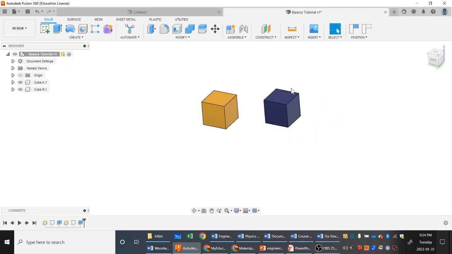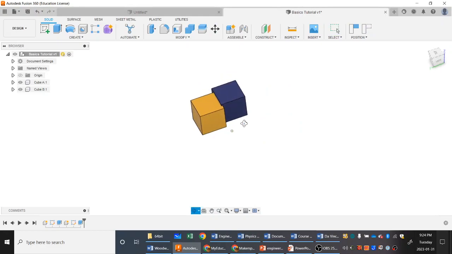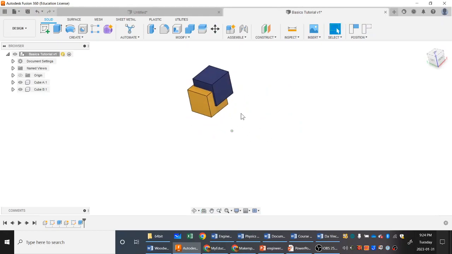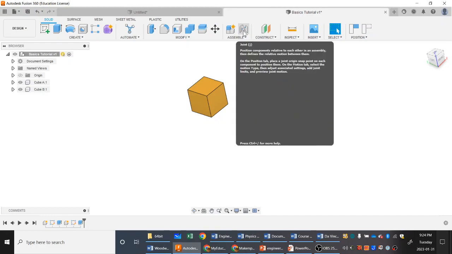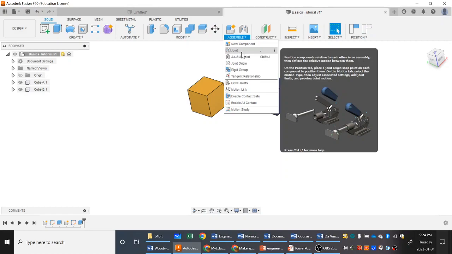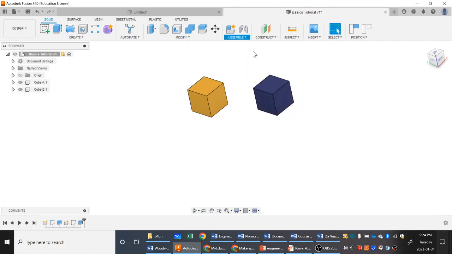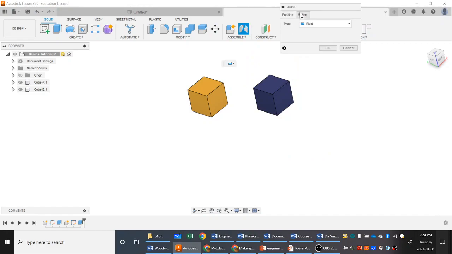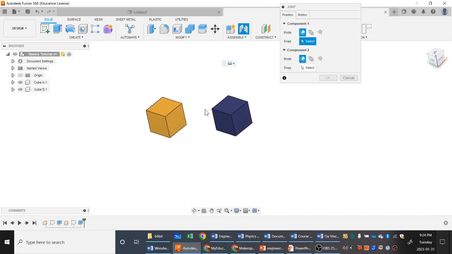As I said, my last move is I'm going to stick these together. You can't assemble just by dragging and trying to connect. There's no connection between these until you make it. Under Assemble up here, there's a quick shortcut to the most commonly used one, but you can also click and get to the various ones that you would like. There's various methods of assembly. We're just going to do this one called Joint, and we're just going to make sure the motion is rigid. There's various ones, we'll get to it later. Once it's rigid, we're just going to pick one and attach it to the other.